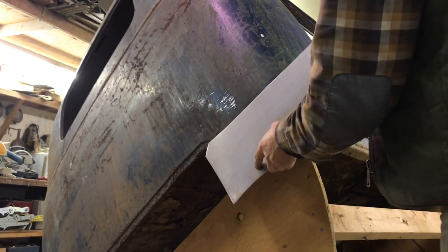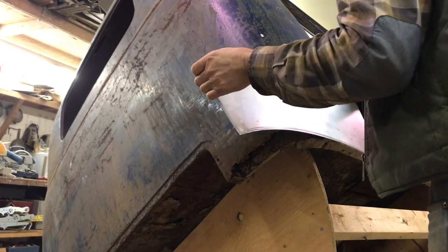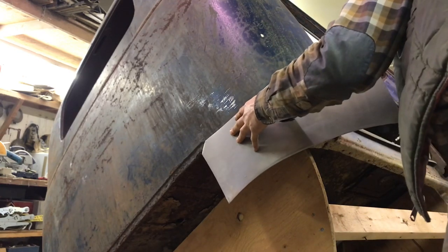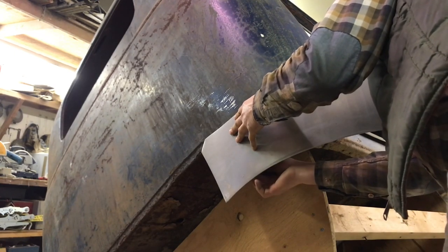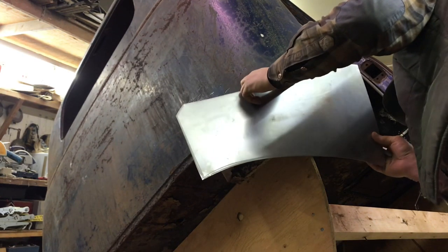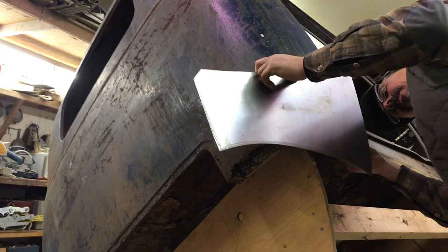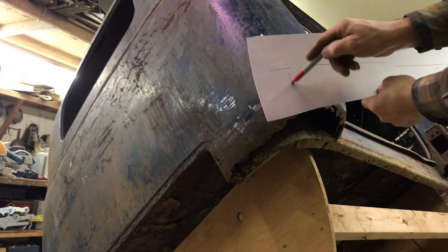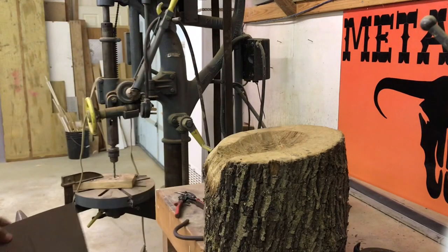So what I've got to do here is decide where I want to lay this thing out. So I'm going to start right here, and then I'm just going to go in behind and draw a bit of a line here. So everything below this line now needs to be shrunk.